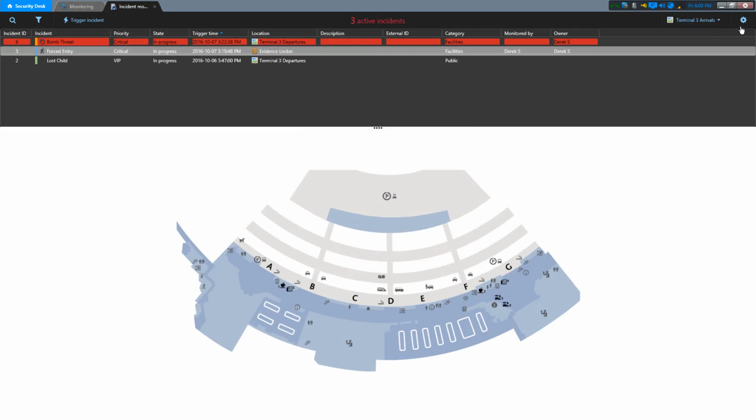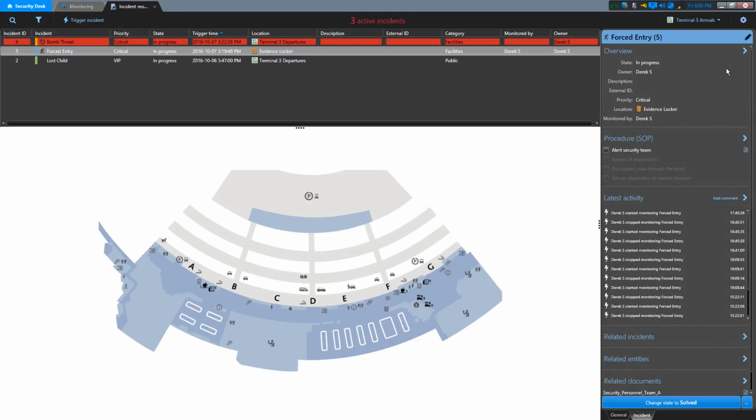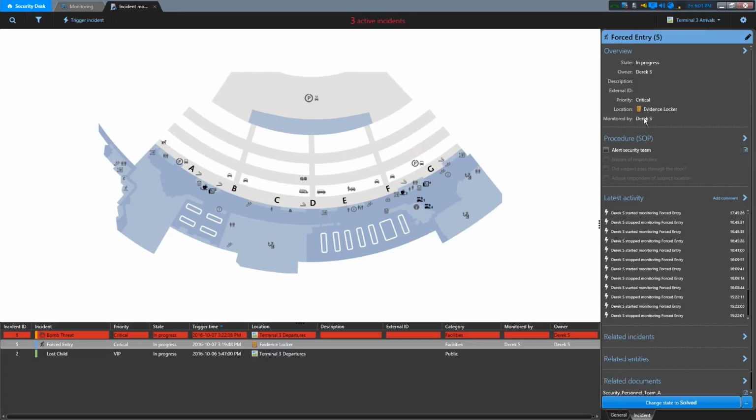Showing both the list and the map, and bringing the dashboard back, we can actually change the position of the list as well. So typically we would have it either on the top, or we could put it on the bottom as well. And this gives us all our nice list details here, showing us everything we need to know for the incident.